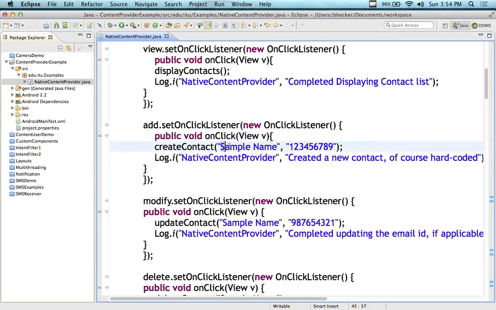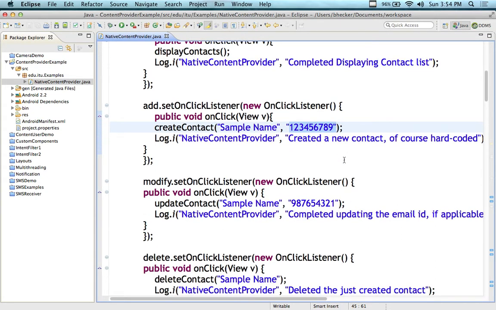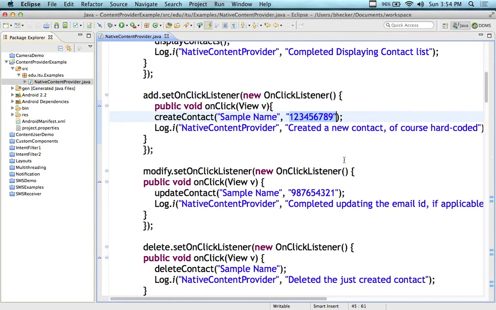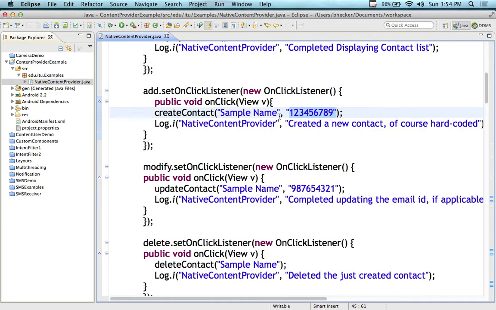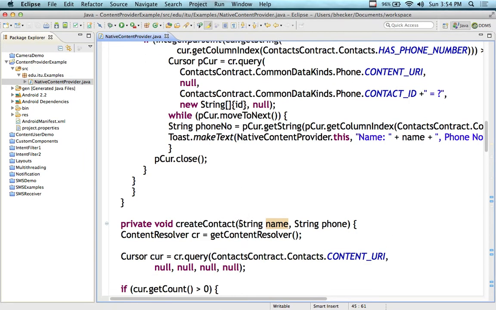So this contact we got is a sample name, and this is how we're creating this contact. And the address is going to be, or the telephone number is 12345. So not really doing very much in this create contact, but we could send it something instead of sample name. So on the create contact, we're taking the name and the telephone number. So here we have the name, the telephone number. So we could easily modify this if you wanted to.